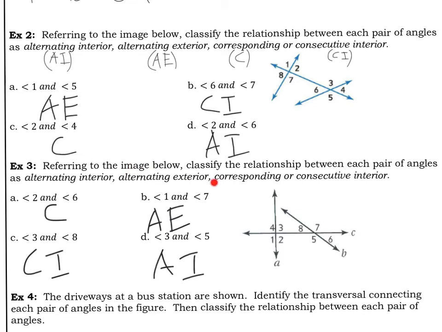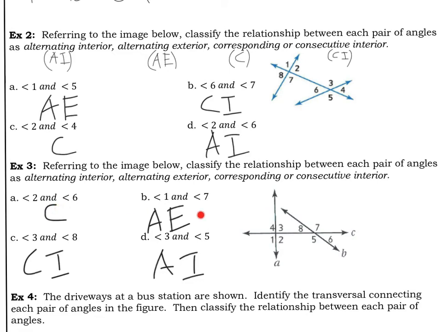Example 3 is the same thing. We're going to classify them, just a different image. So this is still going to be the interior. I know you have one line going straight up and down, and this is very much a diagonal line, so it doesn't quite have a mouth, so to speak, like a Pac-Man style mouth. But yeah, 3, 8, 2, and 5 are still interior. 1 and 4, 6 and 7 are exterior.